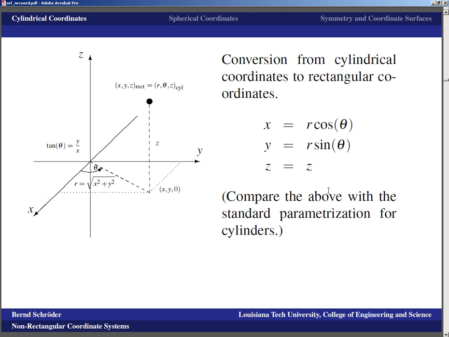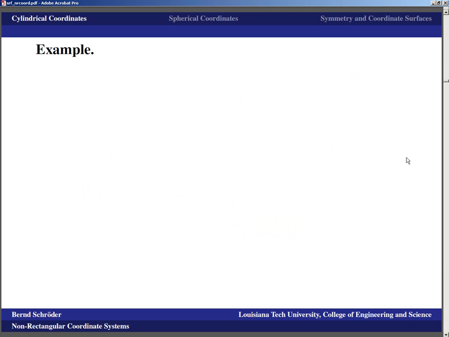And so yeah, here is also where I want to give the shout out to parametrization, to parametric equations, because the standard parametrization for a cylinder is exactly that, right? x will be the radius times the cosine of the angle that goes around, y will be the radius times the sine, and z just tells us the vertical extent of the cylinder that we are parametrizing. That's also going to come back to us as we are looking at coordinate surfaces.